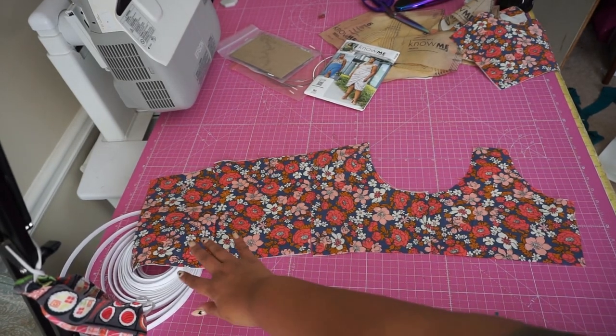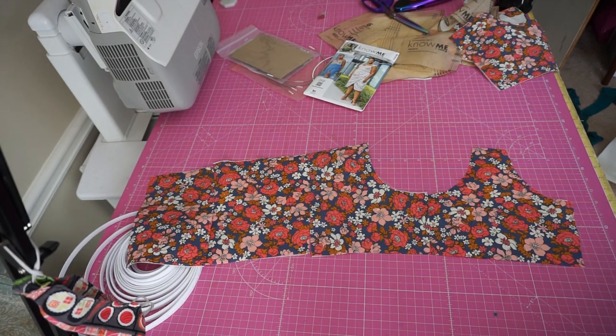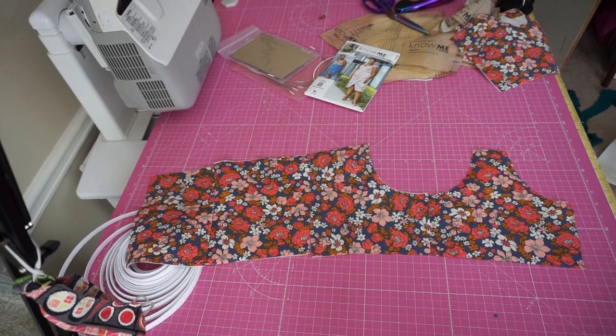And this is going to be where the zipper gets installed. We're going to put this together one side, then we're going to repeat it on the other side. Then we're going to repeat the entire thing with the lining pieces, and then we'll be back.